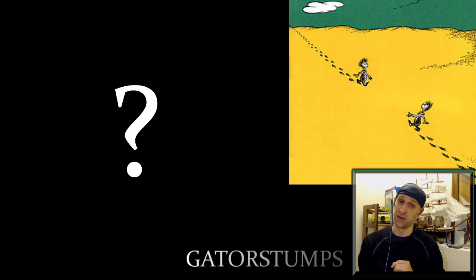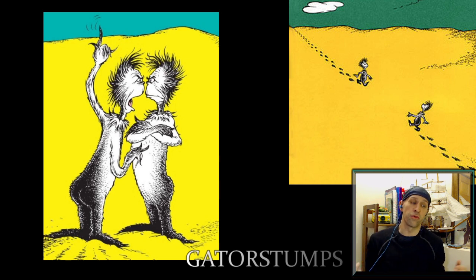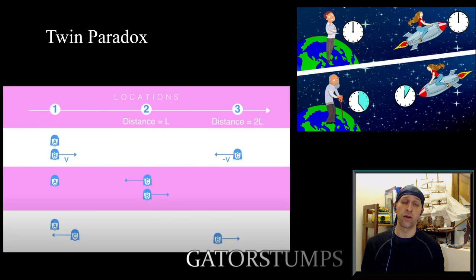Another classic example of frame of reference is Dr. Seuss. You have the Zacks. You have two Zacks, an east-going Zack and a west-going Zack, and they come to a point where they meet. But who's coming towards who? Who's in whose way? Who interrupted the flow of the other? You don't know, because relative to each other, they ran into each other and each was in the other's way. That's a fun example of relativity, because you can't determine who's the stationary point, since both characters are moving.